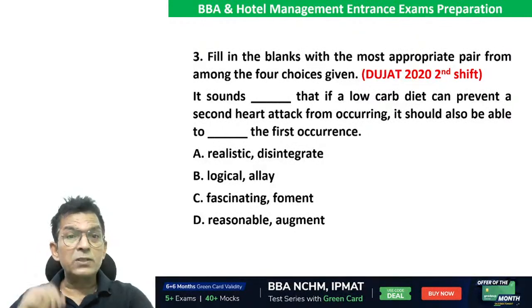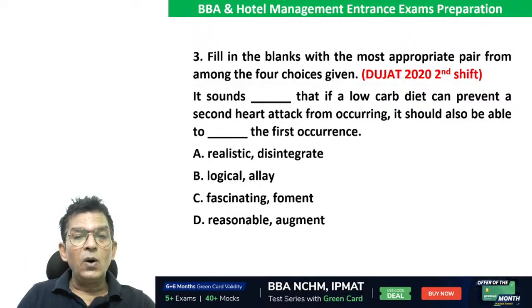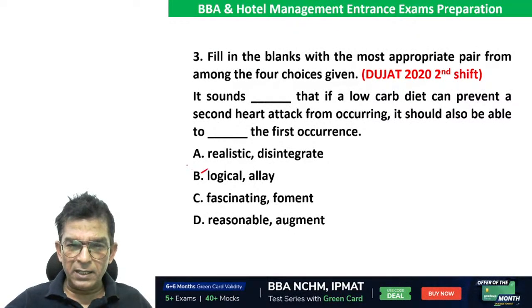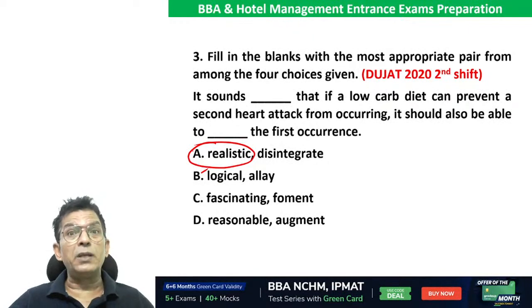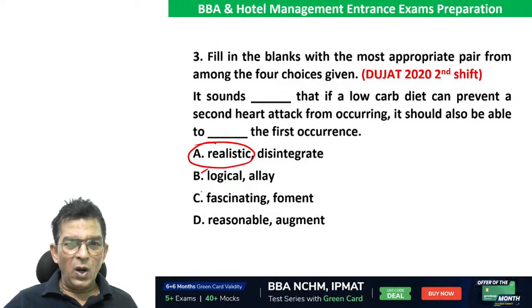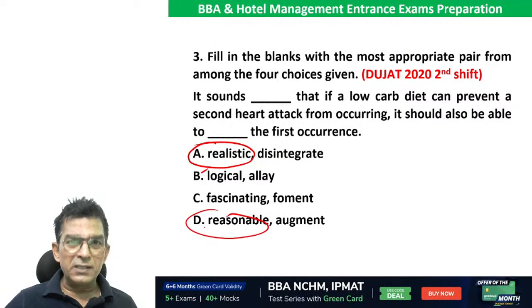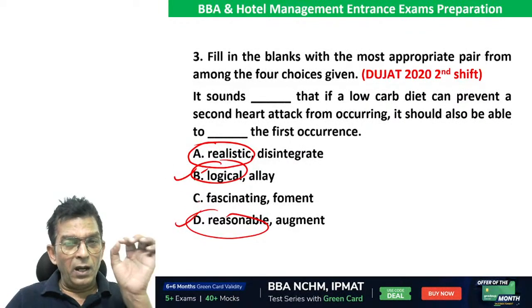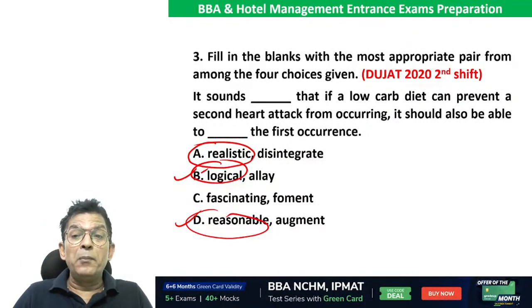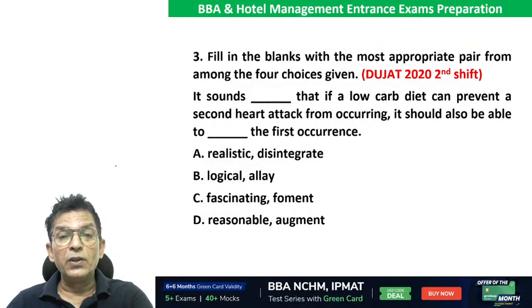Realistic. It sounds realistic or reasonable or logical. So what are we looking at? It seems realistic, it seems natural, it seems something that is happening in front of you. It seems realistic or reasonable. We will go with reasonable. Reasonable is probably the better word, or logical is the better word. So we narrow it down to logical and reasonable. But what about the second one? The second one will decide for certain which could be the answer.